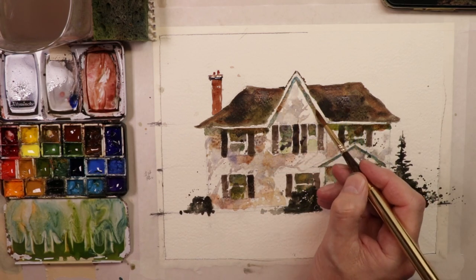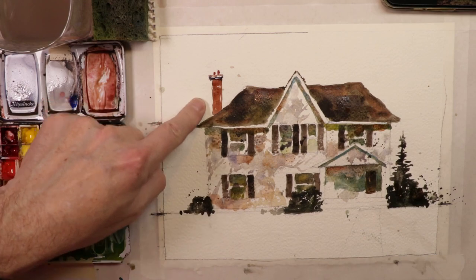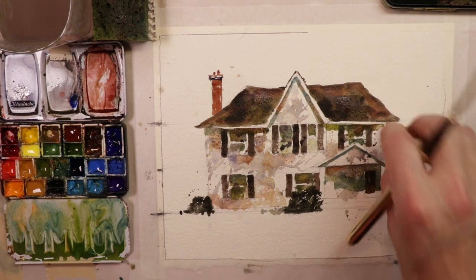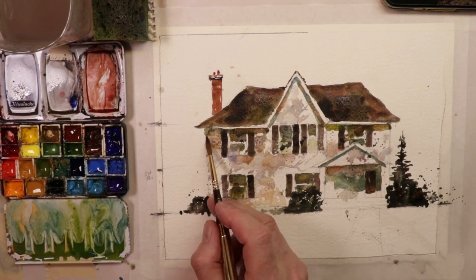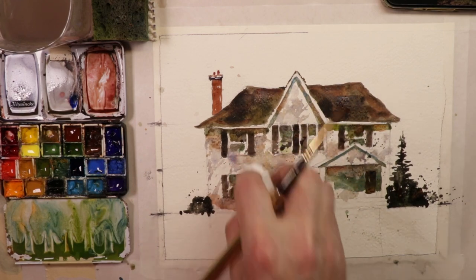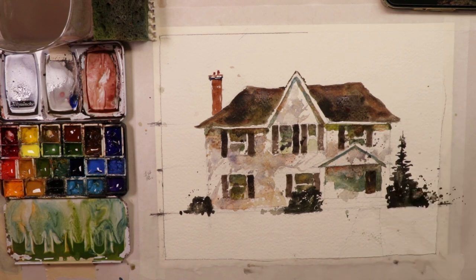This is what you call really working fast and saying to yourself, oh, I just added a red chimney to this painting. I can't just add a red chimney and not have that red color mixed throughout the painting because that's going to look really off. It's going to look like it's not harmonized with the rest of the painting. So that's why I just went around really quickly and added some of that red in as many places as I thought I could add it where it's not going to cause an issue. And I think it works out good now. All right, it looks perfect.